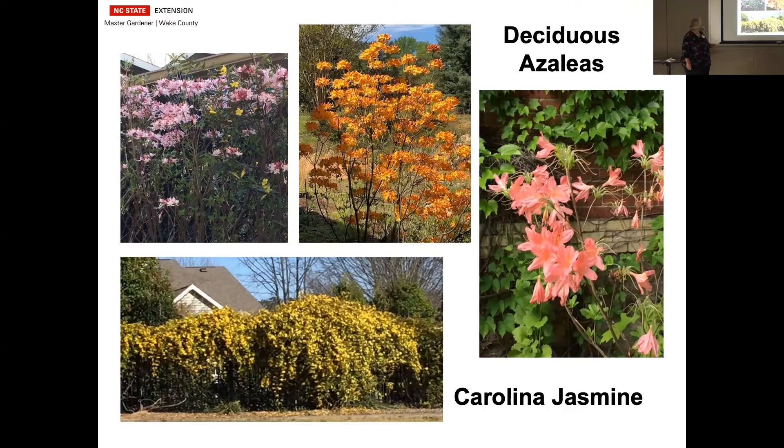At the bottom on the left is Carolina jasmine, which is a native vine. This one's on a fence in Cary — just absolutely gorgeous yellow. It'll scramble along the ground if it doesn't have anything to climb on, and will also climb up into your trees or around nearby shrubs. It's a very friendly vine — not like honeysuckle. It will not strangle your trees or girdle your plants, so it's a great one to have and adds really early spring color and a wonderful fragrance.